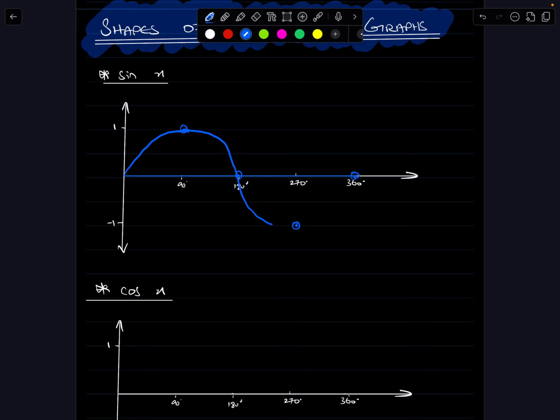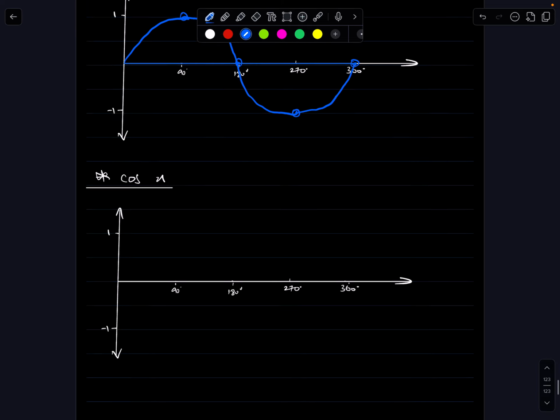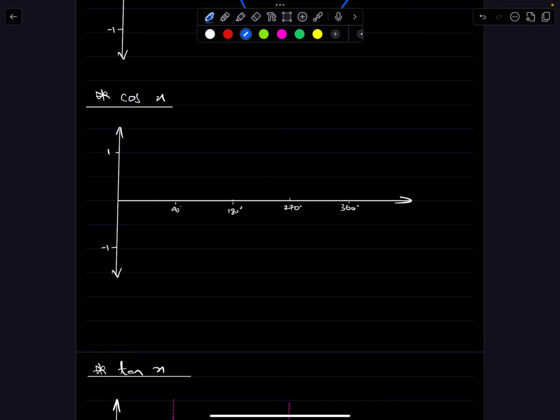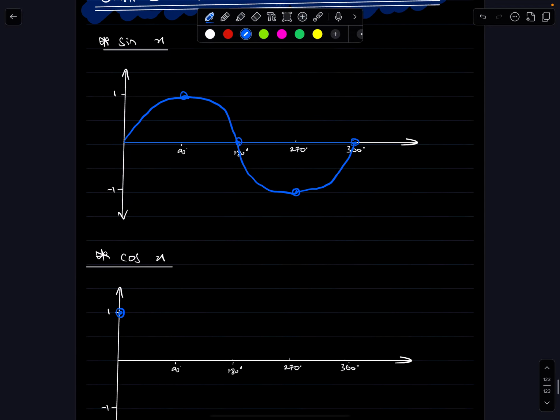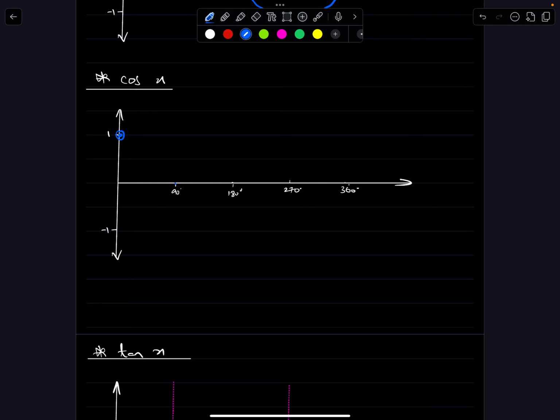This is a sinusoidal graph. Then moving on to the graph of cos. The graph of cos starts off from the maximum point, and then moves on to the midpoint, then goes to the minimum point, and then from the minimum point it starts rising again. Goes to the midpoint, and finally again to the maximum point. And the graph of cos would look something like this.